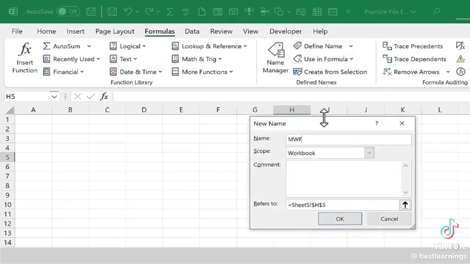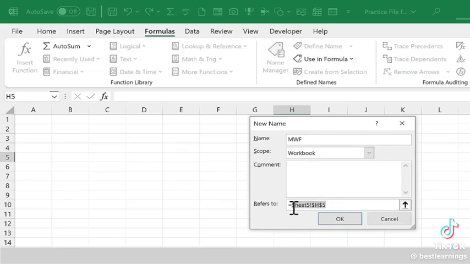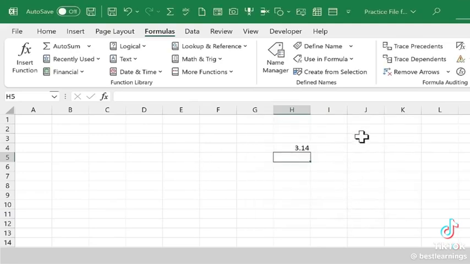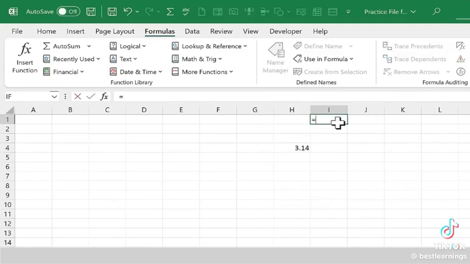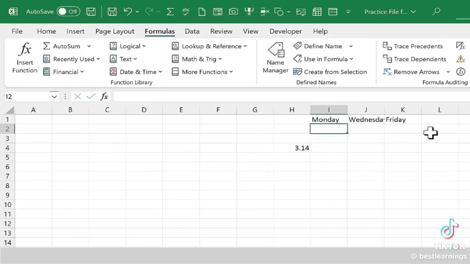Now you can also define names for other types of constants. For example, let's say there's a teacher that teaches a particular class every Monday, Wednesday, and Friday. And maybe they find themselves constantly typing Monday, Wednesday, Friday into the spreadsheet. They could go in here and erase the sheet reference and the cell references and put in a left curly bracket, and in quotes, put in Monday, close quote, comma, another quote, Wednesday, another quote, comma, another quote, Friday, close quote, and the right curly bracket. Click OK. So now, anytime the teacher wants Monday, Wednesday, Friday, they can click on a particular cell, type equals MWF, tap enter on the keyboard, and get Monday, Wednesday, Friday.